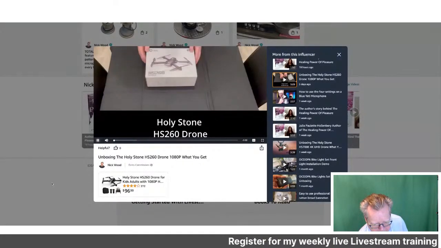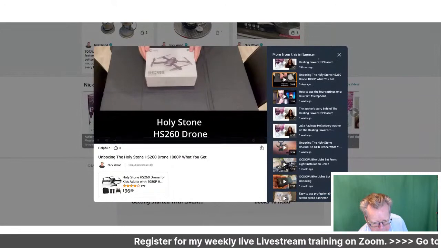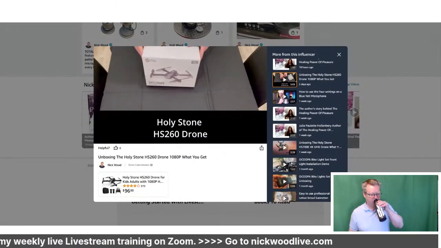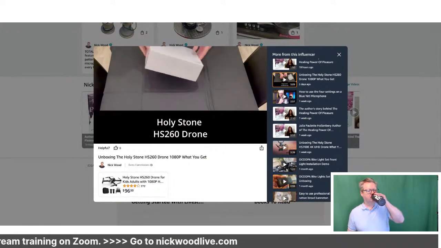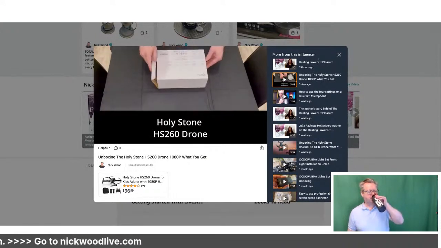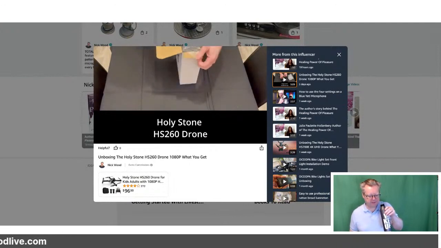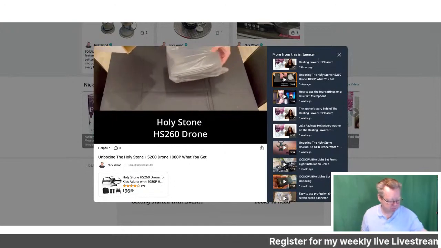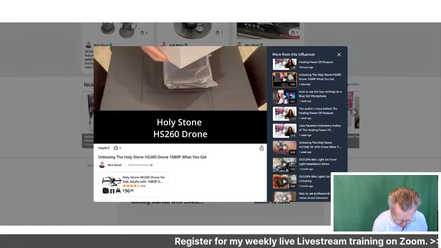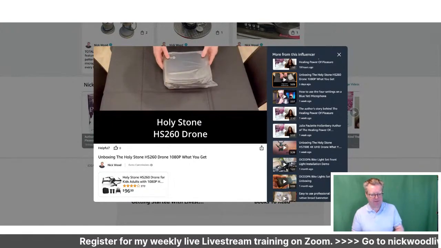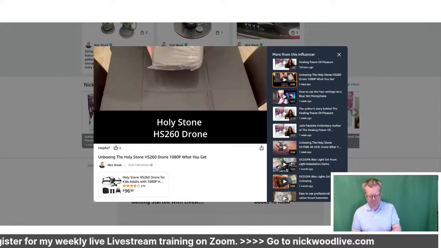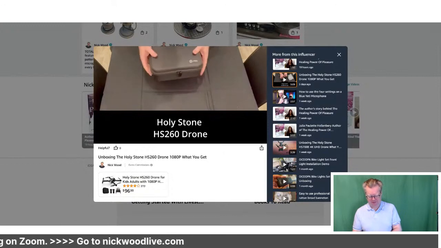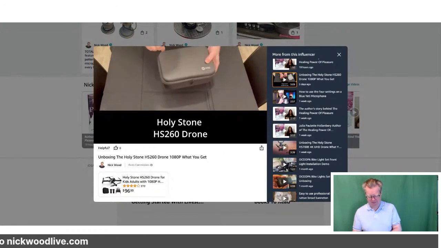Let's start with the Holystone HS260, suitable for ages 14 and above. Let's unbox. Okay, so it comes with its own carry case, and its carry case feels quite substantial, quite structured.